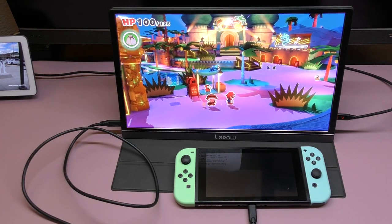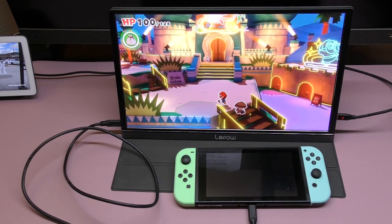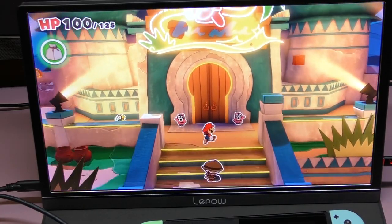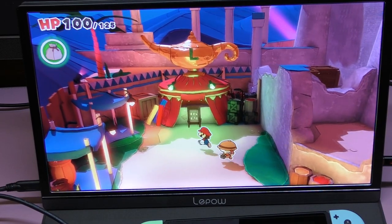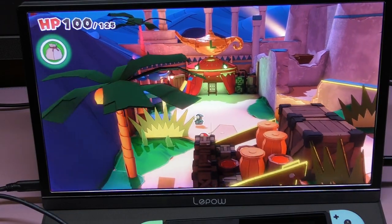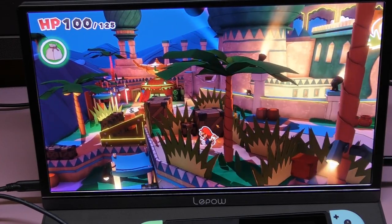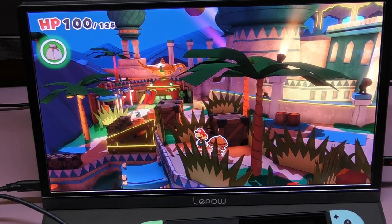Back to the Nintendo Switch — everything looks so good, the colors are really popping. We're in a different world; look at how Sniff City looks here. It looks gorgeous — zooming in, the detail is really impressive. The colors look very nice. I'm really enjoying this game even though I know a lot of people don't like it.